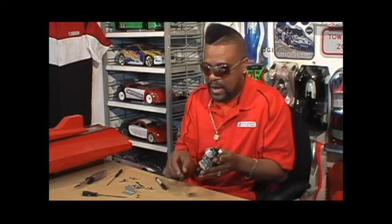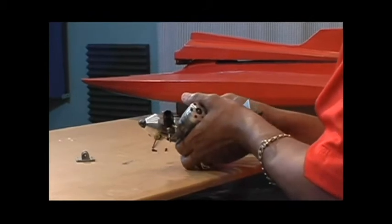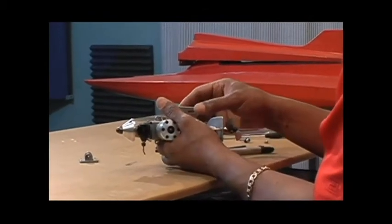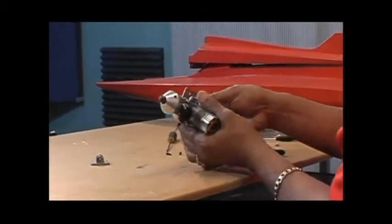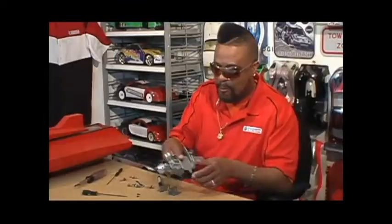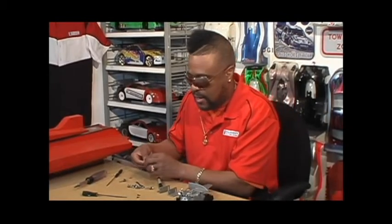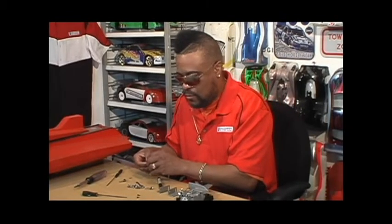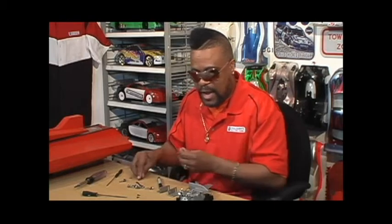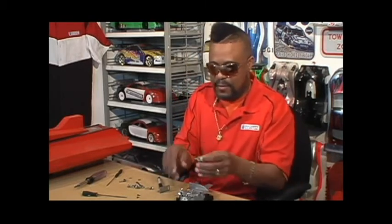All right, so measure my sides. We got the left side, bam, and the right side. I put marks on here that say left and right, baby. Left and right. You can't go wrong with the left and the right. That's what we do right there, so we know what we got going. And we're coming from this side here.